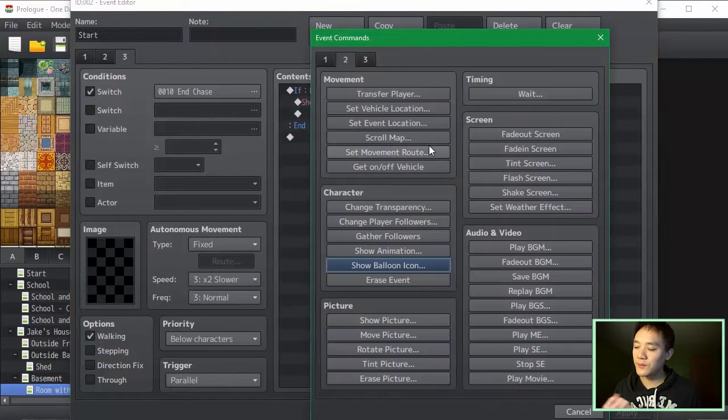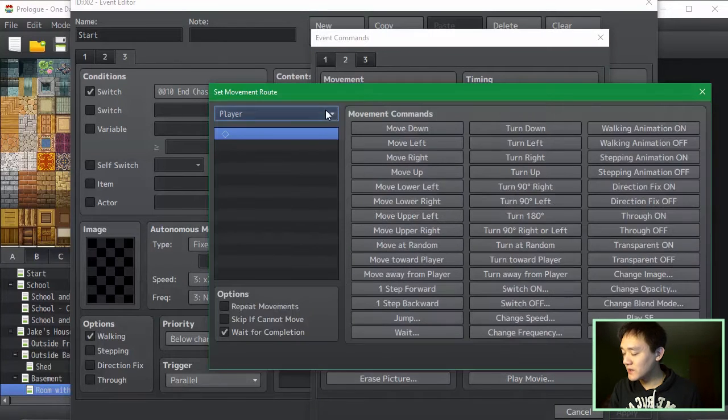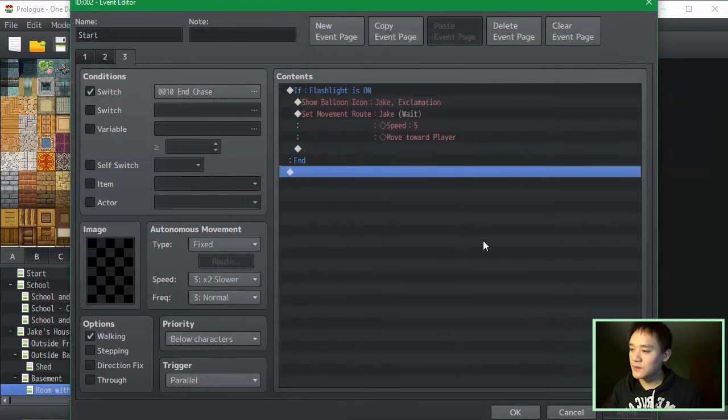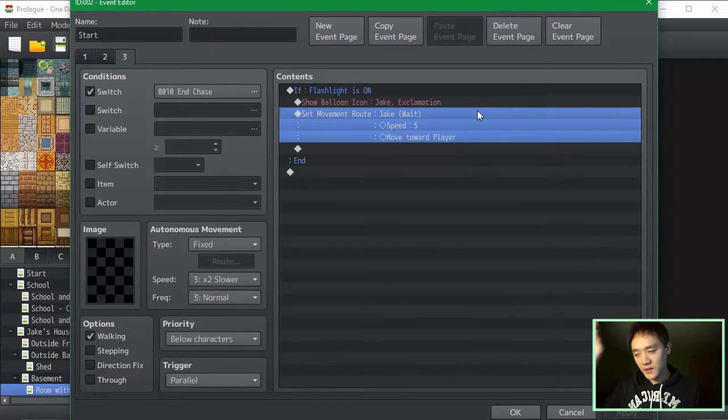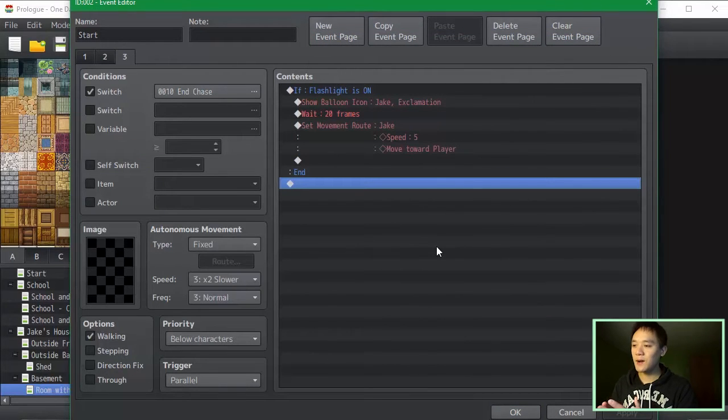Alright, so now, when the flashlight's on, Jake will... Where are you, Jake? Set movement routes. Jake will move towards the player, and his speed will be change speed 5. Apply. So this way, he sees the player, an exclamation comes up, and he dashes straight towards the player. And let's have a little bit of a wait command in between from that exclamation to the chasing, okay? So here we have it.